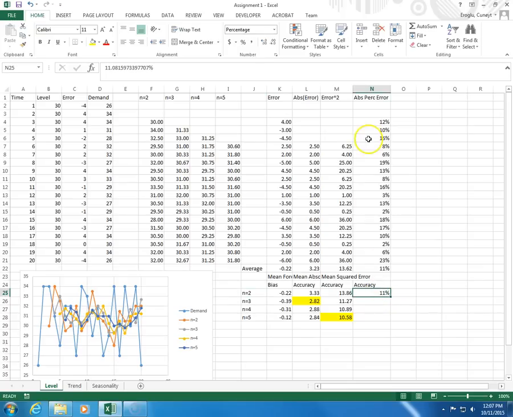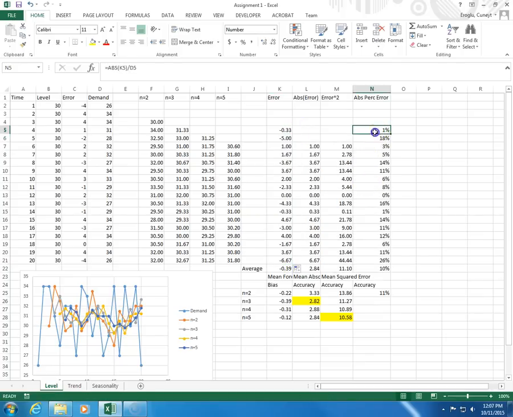Let's calculate the same thing, mean absolute percentage error, when n equals 3. So I delete these. Okay, let me fix the forecast error. Now the forecast error is based on this forecast. Enter, and then I update the formula.